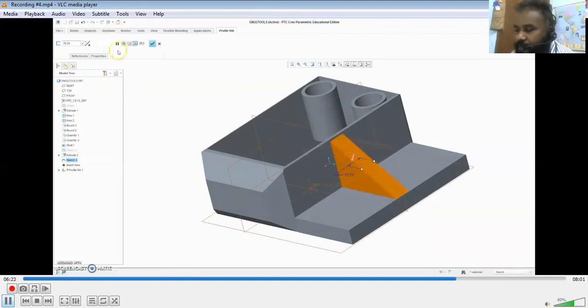Or you can as well type the dimension. And one more way is there to change. Here is the plane. Right now the plane is at the center of the rib. I can create the rib on the other side, left hand side or right hand side, or even in the middle. So how do I do that? Here is the option to do that. Click that, and every 3 clicks will give you all the 3 options.